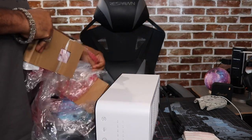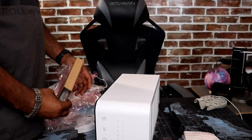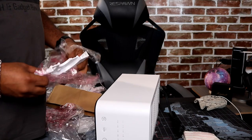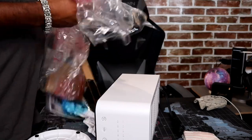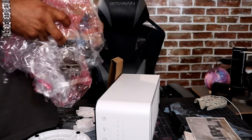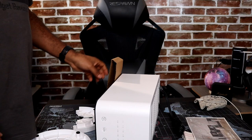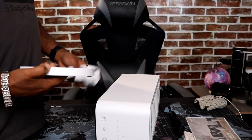Yeah, we got a pedestal right here. All right, let's get this stuff out of this plastic. All right, this is one part of the pedestal. Put that plastic over here. Instruction booklet, put it over there. Anything else in here? Nope, nothing else. So we toss this to the side. And we have your pedestal right here.